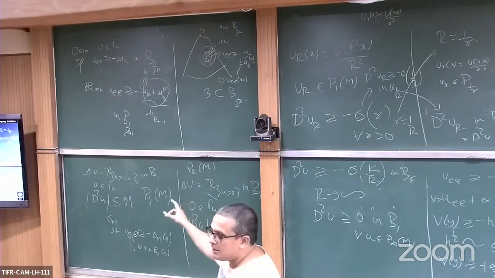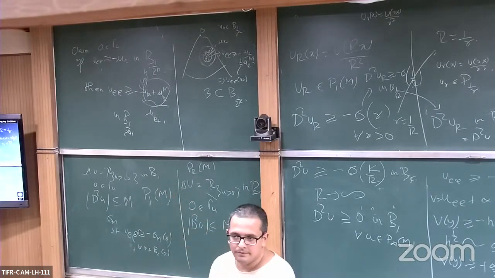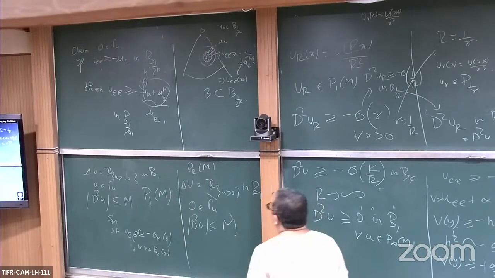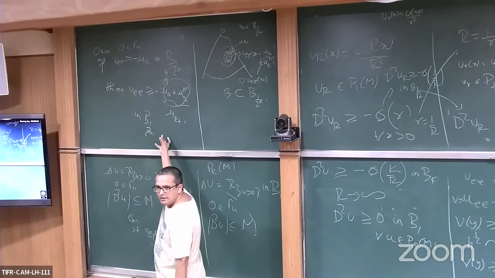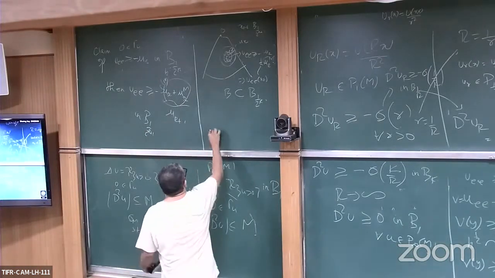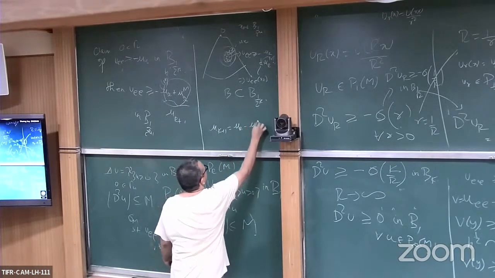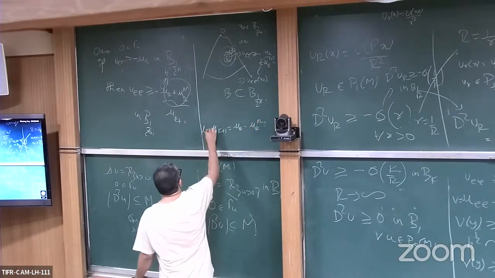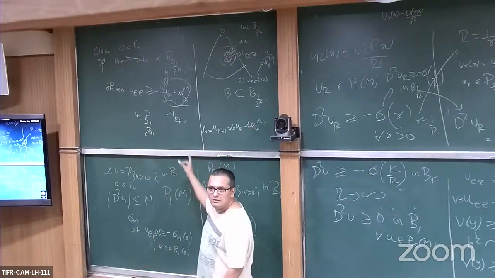Yes, but at the next step, you don't raise the power even more. You keep the same m power, but because half is so small, half power 10 is much smaller than half. Okay, so one thing you see, because it's a monotone sequence, it has a limit, right? Agreed? So I should write mu k plus 1 is equal to mu k minus mu k to the m. So it has a limit. If I take the limit here and here, it doesn't have any other choice but to be 0.